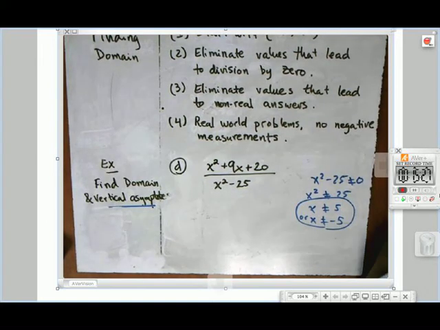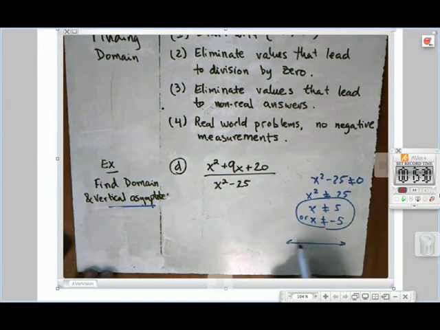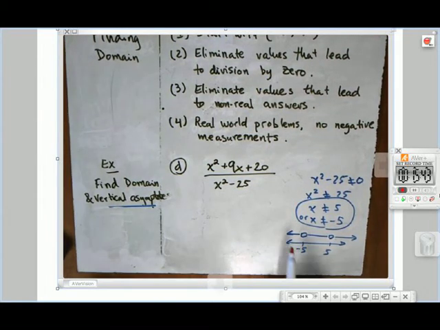So we can draw this out on a number line to help us see this better. You can have everything you want on the number line except at positive 5 and except at negative 5. So that means our domain is 3 intervals: everything between negative infinity and negative 5, everything in between negative 5 and 5, and then everything from 5 to positive infinity. So that's our domain right here.